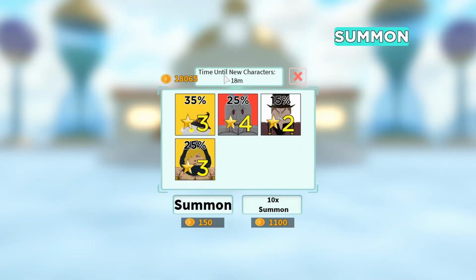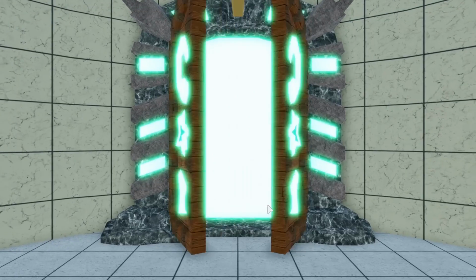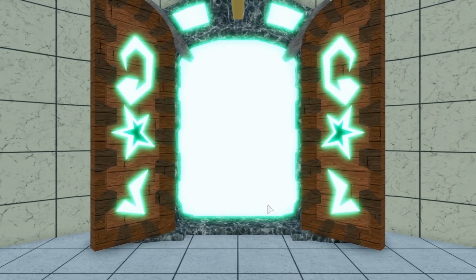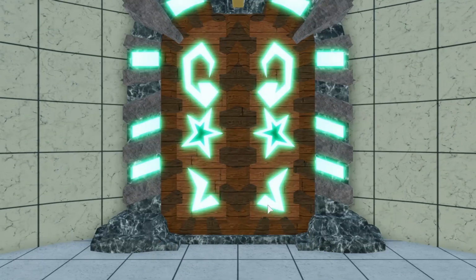So right here, oh my god, dude, I already got 18. Wait, what? It went down so fast. Alright, but anyway, look at this. I'm gonna times 10 that one right there. And it's just gonna auto click for me. That's gonna be it. Alright, so this is the future mirror here.